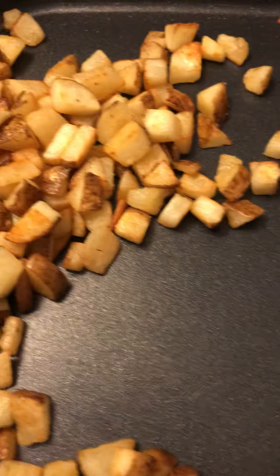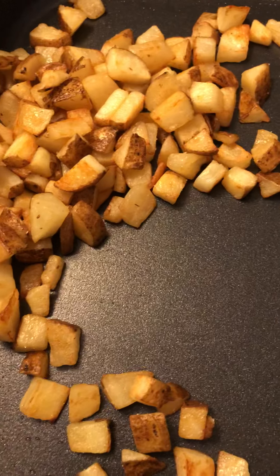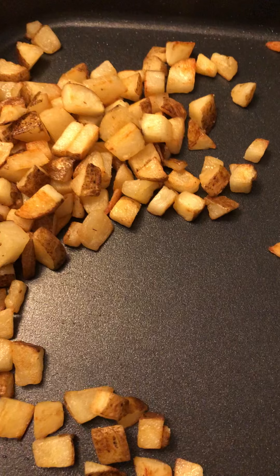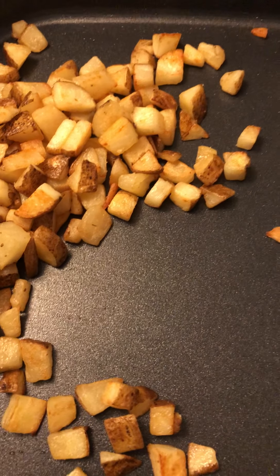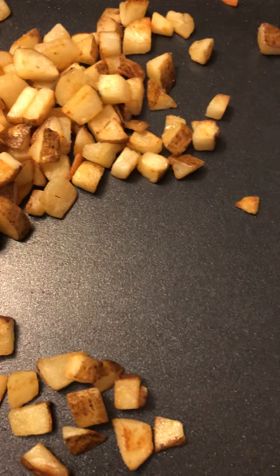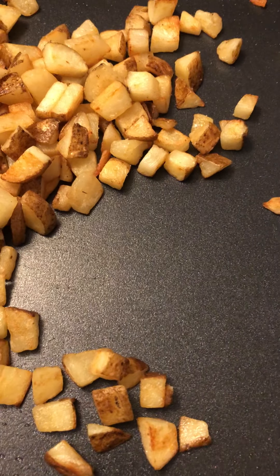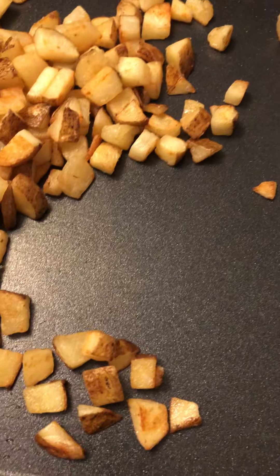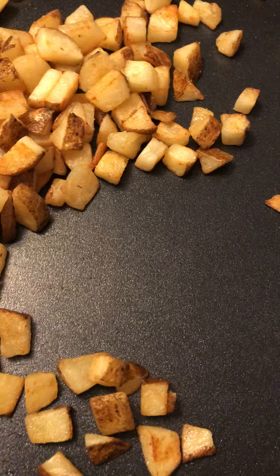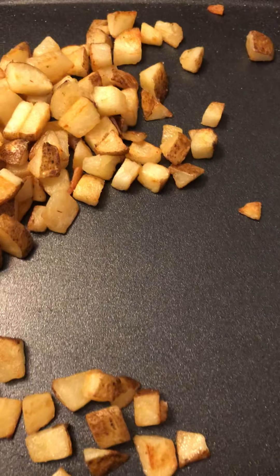This is a quick breakfast, you guys. You can dice the potatoes, put them in about one tablespoon of butter — not oil, butter — and you'll just cover them for about ten minutes. Then you'll add a pinch of salt and black pepper, and just let them fry. You won't add the salt and pepper until the end, or you can kind of sprinkle the salt in between.